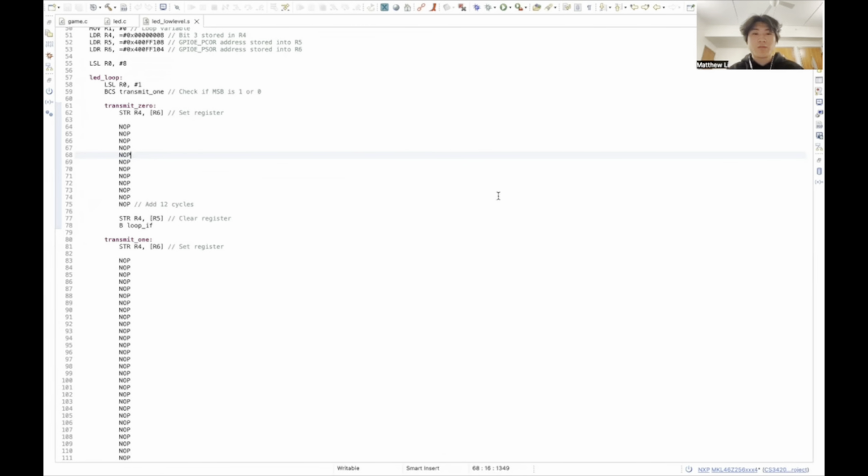The other major problem we ran into was the LED and LCD libraries not working together because the LED sets the clock speed to 15 megahertz while the LCD sets the clock speed to 48 megahertz. To fix this problem, we let the LCD choose the clock speed of 48 megahertz and we update the LED functions accordingly. For example, in assembly for LED, we have to update the number of cycles between the transmissions of highs and lows.